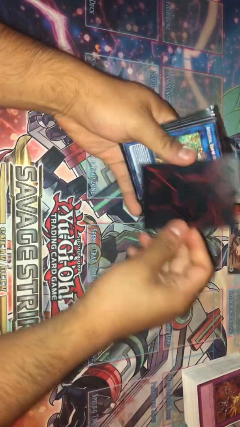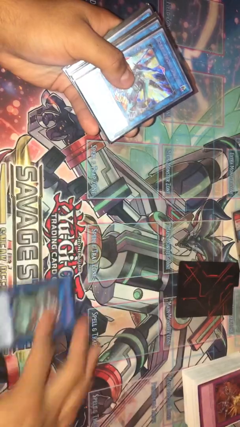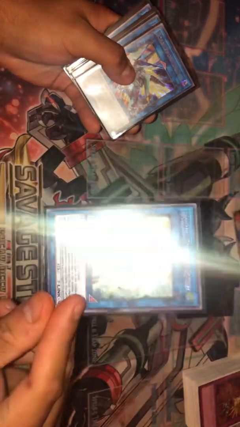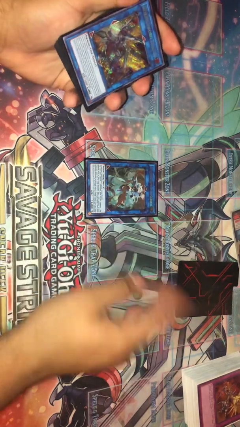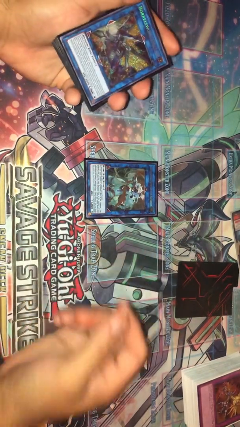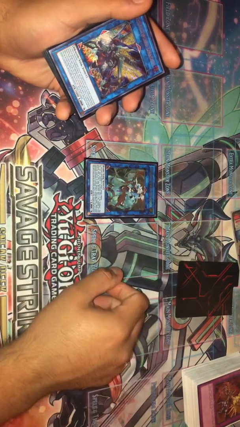Going on into the extra deck, we play Palooza. Guess what? I actually pulled it yesterday once I split my tournament with my friend. We made it to the finals. We're like, I don't want to play it. Let's just split the box. He said, I want the left side. I'm like, cool, I'll take the right side.